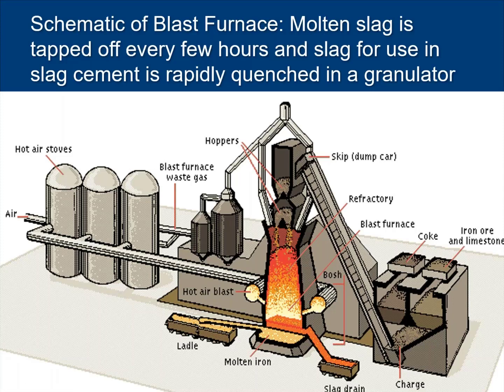This is a schematic of a blast furnace, and they're blasting hot air into the thing around these tuyeres around the edge. The molten materials are towards the bottom. There's a series of gates which introduce all the materials and control the oxygen in the furnace. So it's a continuous process in terms of the materials feeding down, but the liquid materials are tapped off intermittently as there's enough material to remove.